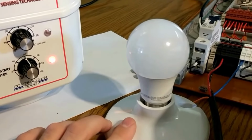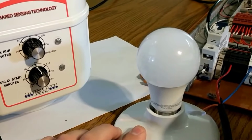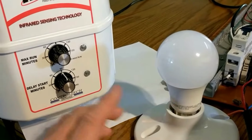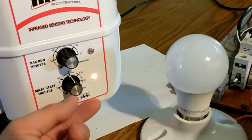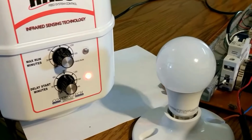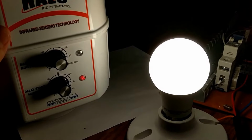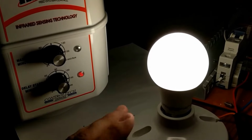I have connected this LED light bulb to simulate the motor in the auger that I will be using to feed into the Central Boiler M250 stove. I'm going to change the setting for the delay start minutes knob from 90 to 0. As you can see, the light bulb has gone on, indicating that the sensor has provided relay closure and the motor would be going on the auger.